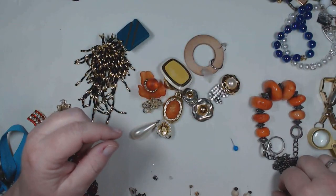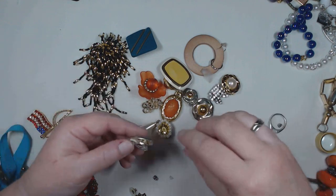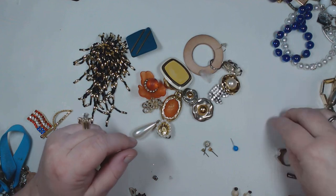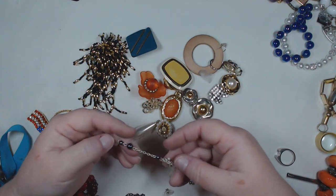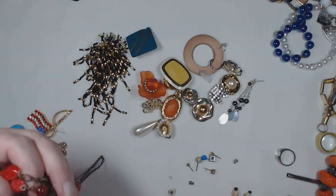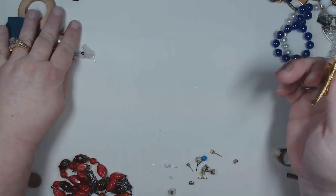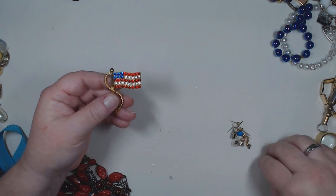Okay, and then we do have a few. Oh, here's one. We have a few little singles. Oh, bonus hair. So sorry. So no, we don't have a matching pair of earrings. Okay, this is an earring too. Little beads. Is there anything in this one? We have a few singles. And then we have a few more pieces. So no, we don't have anything in the way of matching earrings. We have a couple singles. I'll take a look at those really quick to see if anything is silver or gold.